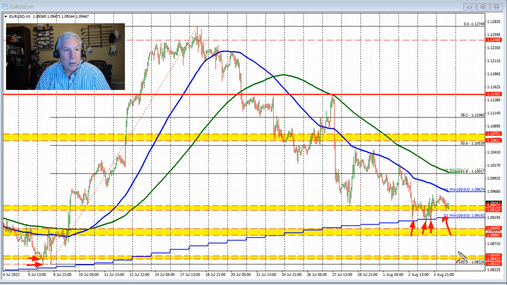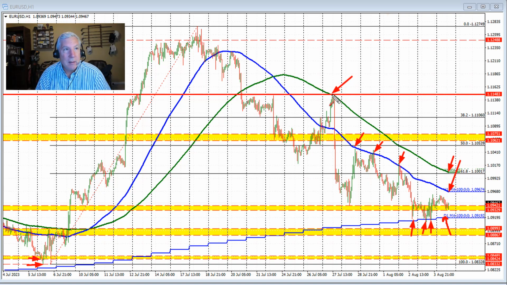That's on a stronger number, where the dollar goes higher. On a weaker number, the 100-hour moving average has proved to be a level of resistance on a number of different occasions. Admittedly, the price did move above it a little here and a little right here, but those were quickly reversed. So getting above that falling 100-hour moving average, an easier hurdle at 1.09674, would increase the bullish bias and have traders looking toward the broken 61.8% retracement and the falling 200-hour moving average.